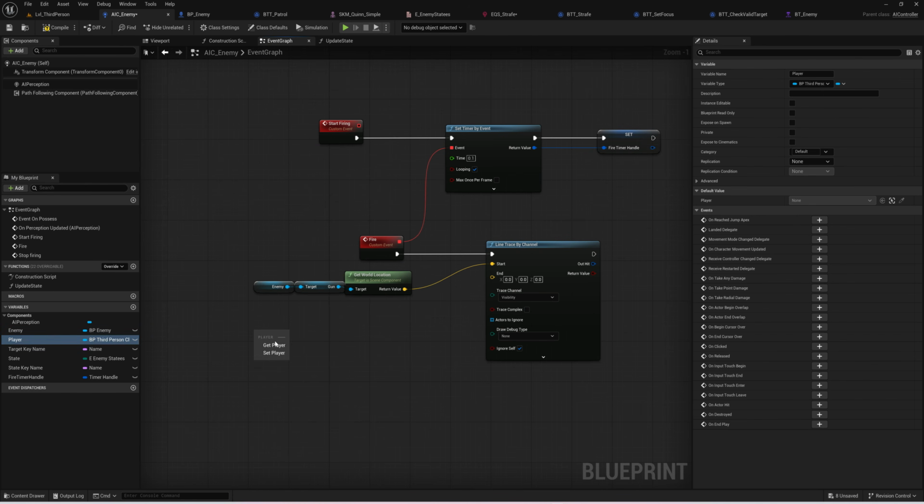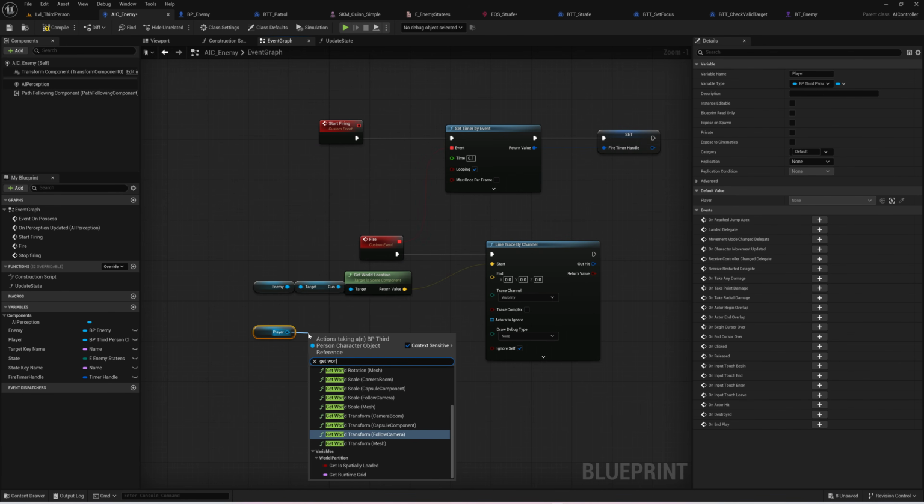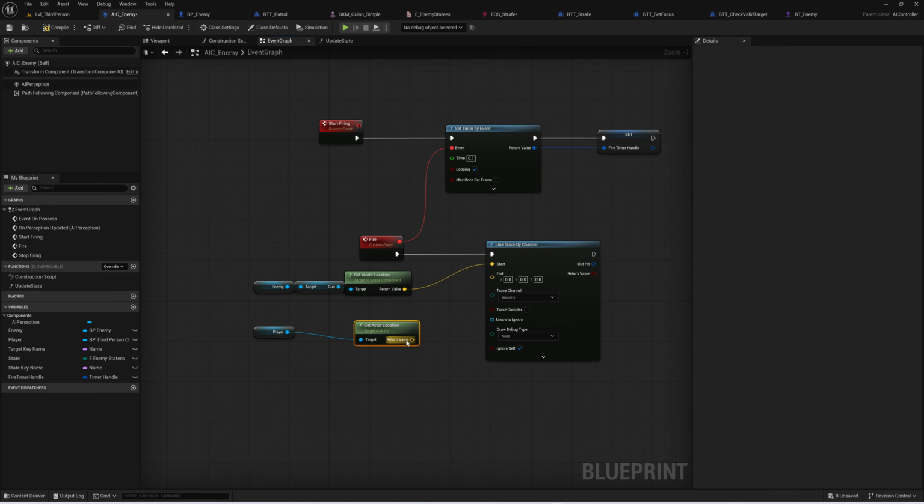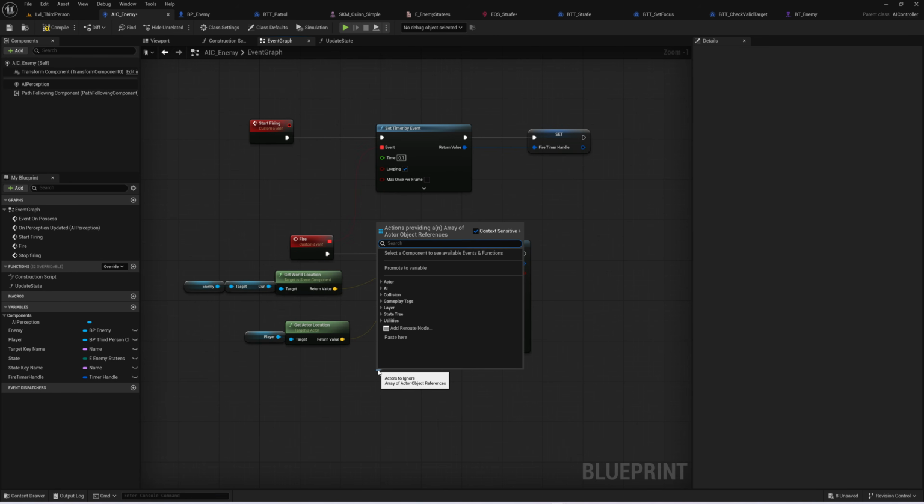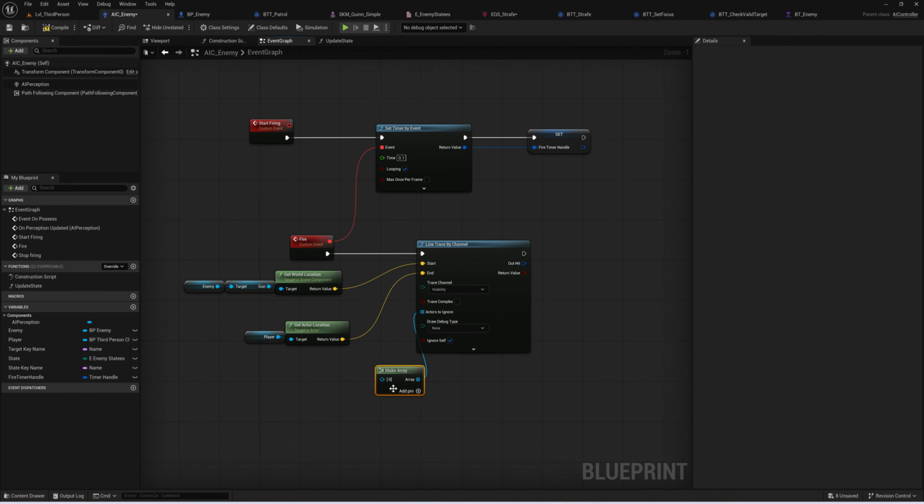End, we are going to get the player. Get world, okay, this time it's actor location. Get actor location. It is simple because it's an actor. Actors to ignore, we're going to make this array, we're going to say self. This is just so it doesn't collide with us. It probably wouldn't anyways, because we're setting it in front of the actual enemy. It's starting from the gun, but just to be safe, we'll start it here.